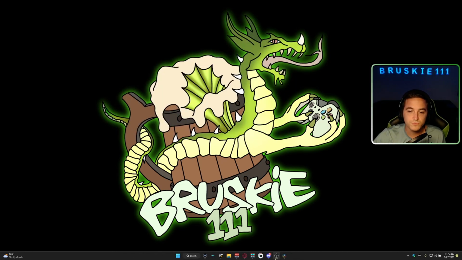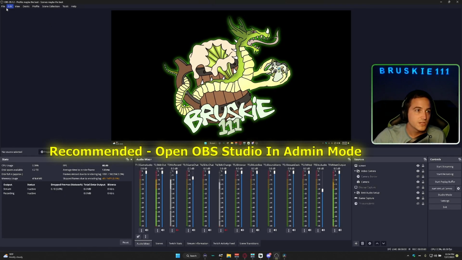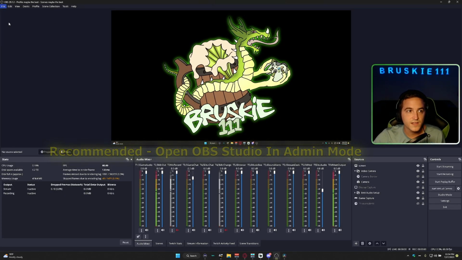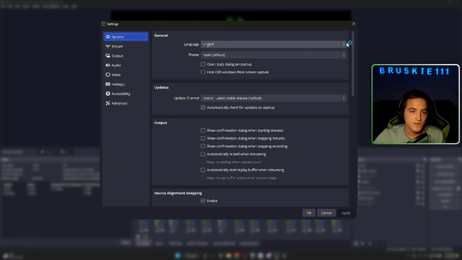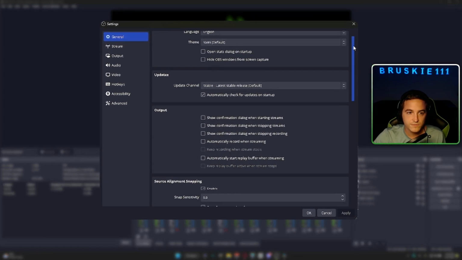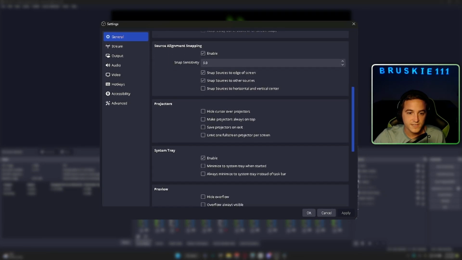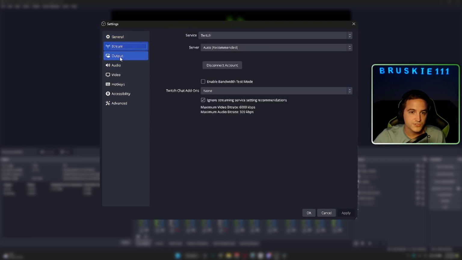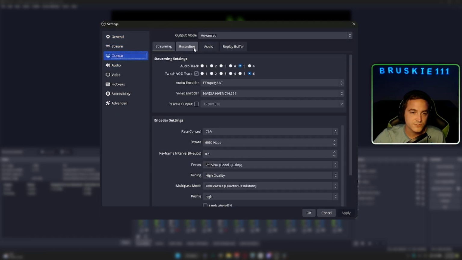And you guys are actually going to open OBS Studio in admin mode. Once you get that open, we're going to go right into the file and settings. Right, and then I'm just going to let you guys copy what I have here. Right, and this is the general tab. And then the stream tab, that's where you want to connect your live streaming accounts. And then over to the output mode, we want to set that to advanced. And then streaming settings, we're setting all of our live stream to track 5. And then our Twitch VOD is going to track 6.